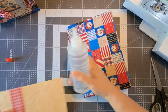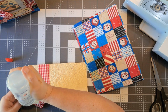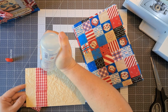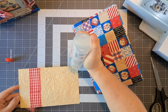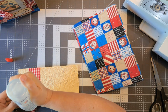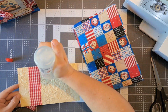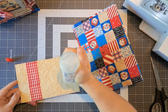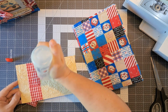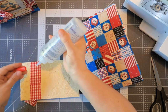All right, let's get this glued here. You definitely want to make sure you've got glue on the edge, but you don't want it to be so much that it's going to ooze out. So I would go within 1/8 of an inch of the edge. Put your glue there, because when you push it down, it will move the glue a little bit. And this will definitely secure it onto the journal. It's not going to go anywhere after you use the Fabri-Tac glue on there.